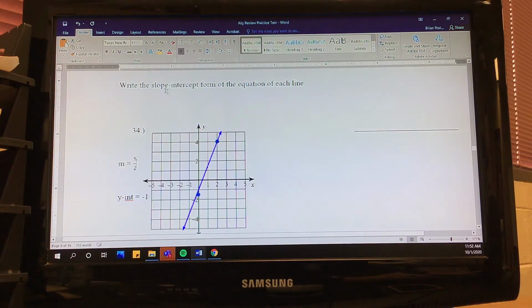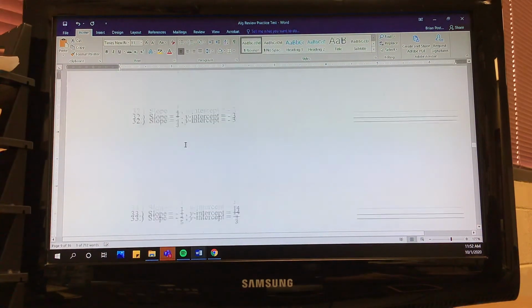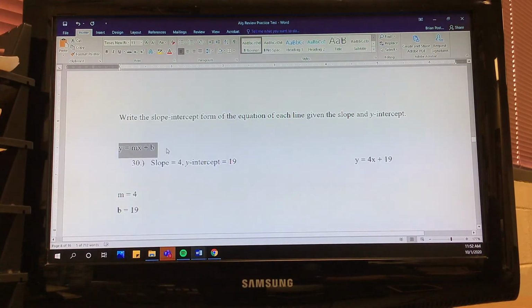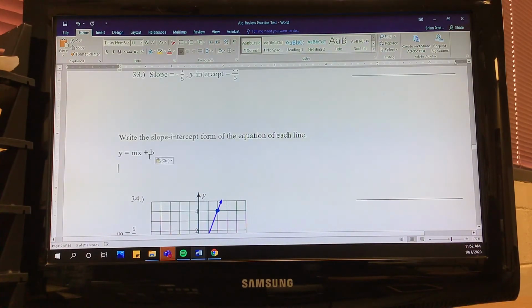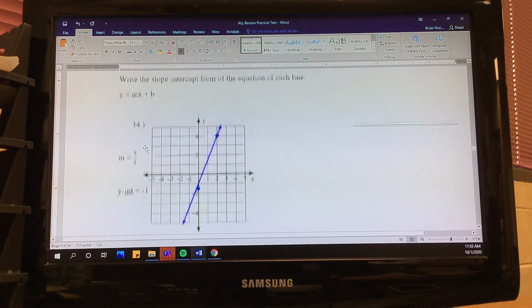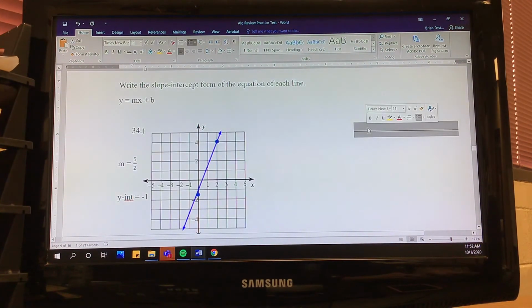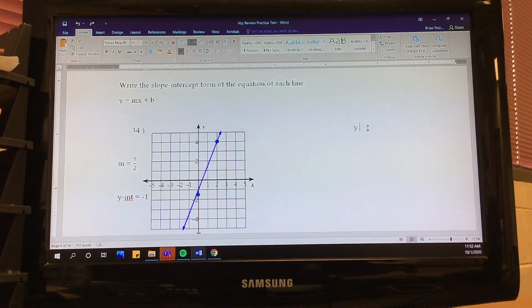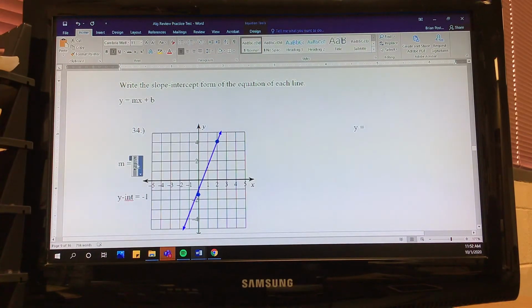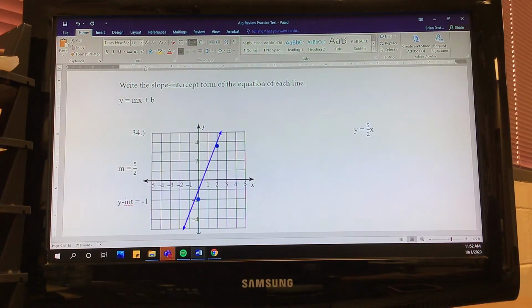Okay? So now I'm going to take it, and they want the answers in slope-intercept form. What slope-intercept form? We wrote it up here. This guy right here. Okay? That's slope-intercept form. So our answer needs to be in that format. So y equals mx. Well, what's m? M is 5 over 2. X plus b. Well, what's plus b? It's plus a negative 1. However, we need to simplify this. Plus a negative, this right here. Okay? It just becomes subtraction. So it's 5 over 2x minus 1.